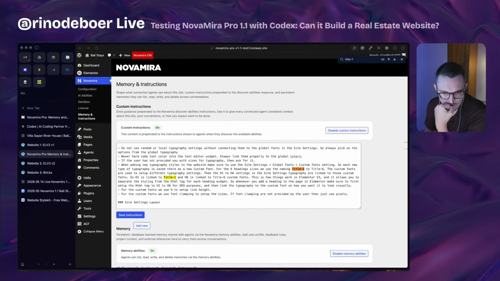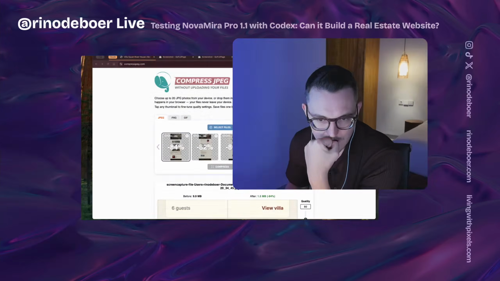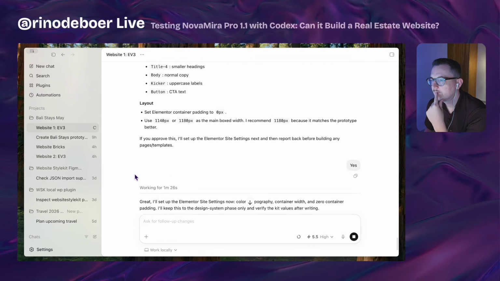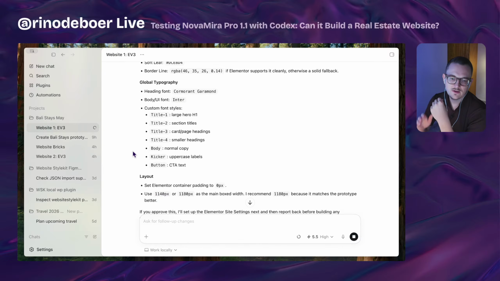Oh shit, it's not switching anymore. No, Codex, come on. Okay, so it's actually smarter than I thought. It's seeing that I wanted title 1, title 2 as the names, but it only saw 4 sizes of typography inside of the design.